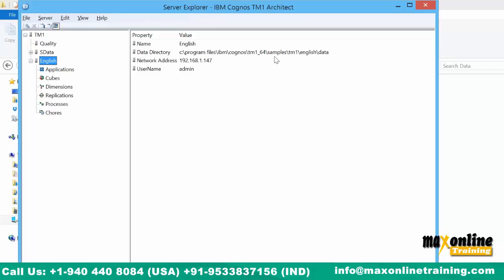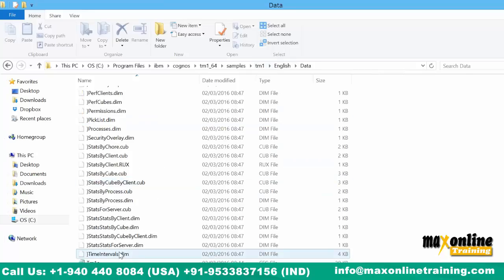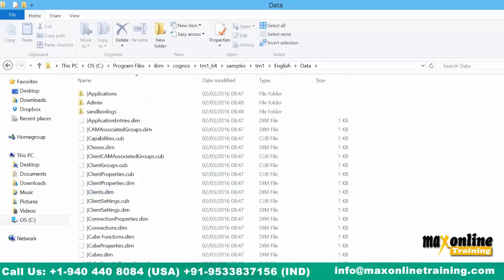So what we usually recommend is to have your installation done on C drive, and the data directory should sit in D drive or E drive or F drive. Since I have only one drive, only one C drive is available, which is 500 GB, I have not configured a different drive, but that's what is always recommended. Now you can check it out in this TM1 English folder data directory. You have a list of all supporting files for this particular application server. So this is how usually you track or maintain the details in a TM1 environment.